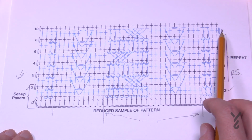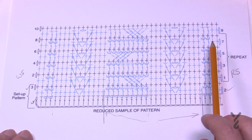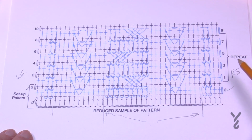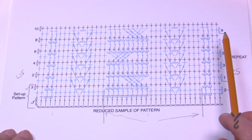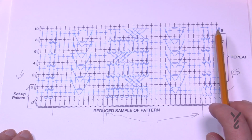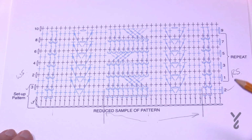Now row number 9 is shown here. That's just to let you know that it's the same here as row number 1. It's just showing you the repeat as we go. So you're going to repeat rows number 1 through 8 as many times as you want, and then on the very final row of your blanket, row number 9 changes so that we're going to fill in all those spaces and then have a consistency just like it shows here. So that's kind of our goal today.